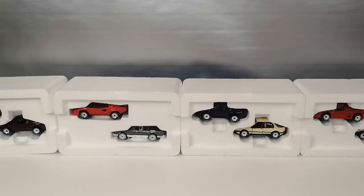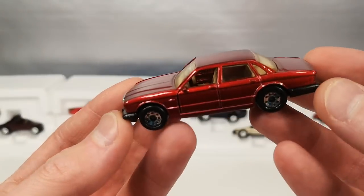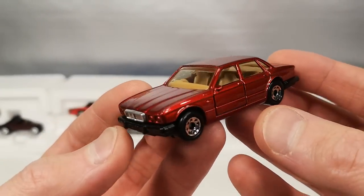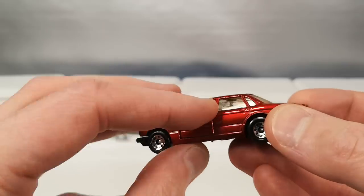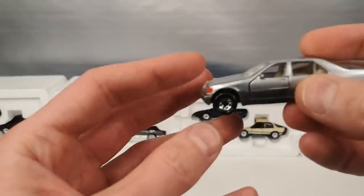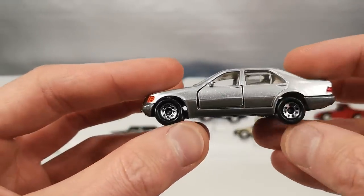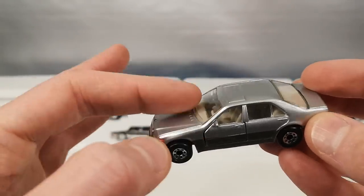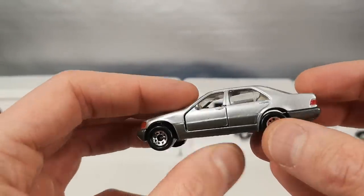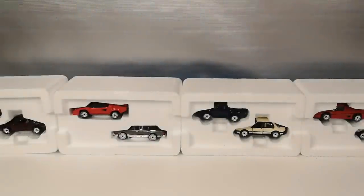So the first set that I don't have would have been this casting, the Jaguar XJ6 in a British racing green color with the all spruced up livery that we will see on the other ones. This casting has opening doors, by the way. And then the other one in the same set, the first set, would be the Mercedes-Benz 600 SEL, both metal-on-metal vehicles with suspension and opening doors. The Ultra one would be a red metallic body with a silver cladding on the side and the bumpers. So that's what that would have looked like, but unfortunately I cannot show you those.